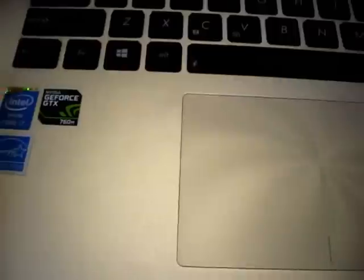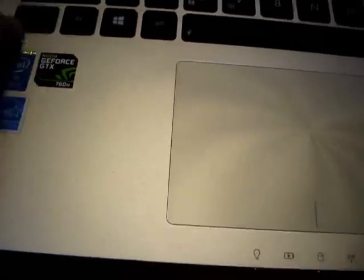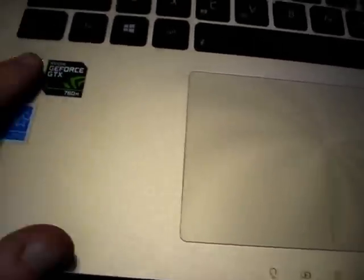Now, this touchpad also was kind of weird when I got the laptop. It would just shut itself off all the time. Thankfully, I fixed that issue by downgrading Windows to 7. But at the same time, you shouldn't have to do that to make a computer usable. I had to. And this computer actually came with Windows 8.1, as you saw from the sticker on the bottom. But thankfully, I was able to find 7 drivers for nearly everything in this machine.